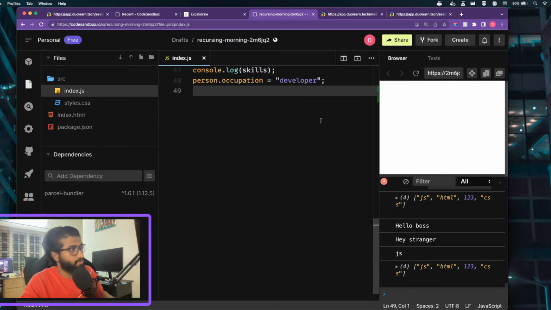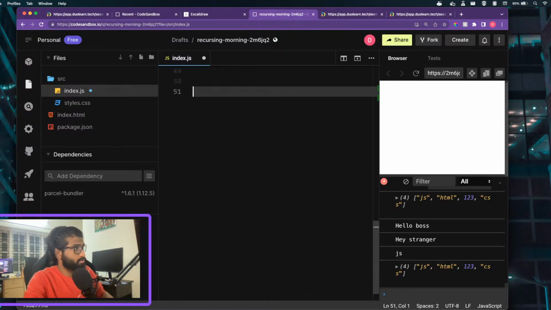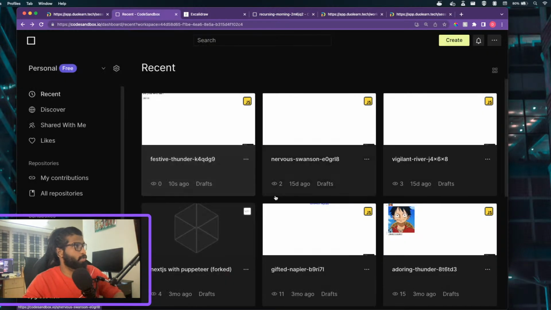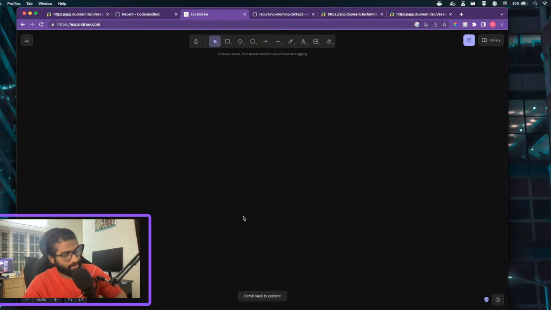Okay, now let's understand what DOM is. An easy way to understand what DOM is: you can picture a web page as a document, right? It is a document because it's a file that is simply being served to you.